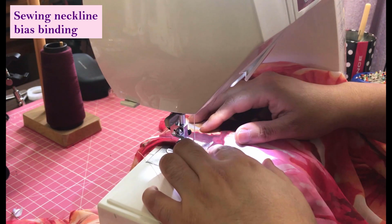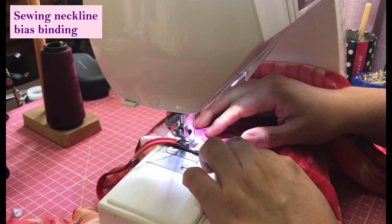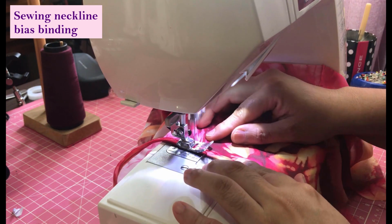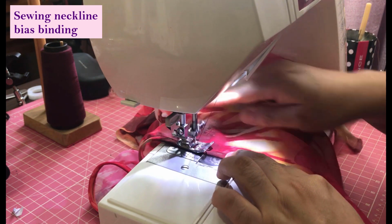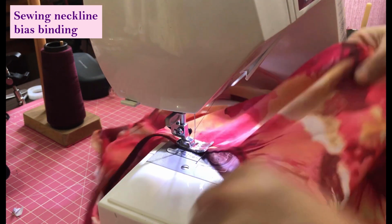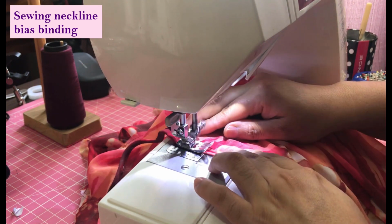When I sew bias tape around the neckline, I don't sew it first, then flip it to the other side and then top stitch. I just take my bias tape, wrap it around the raw edge and hand baste it down, because it will just be so much more accurate, and sewing pin free such delicate fabrics is always so much nicer. I sew only once. I top stitch right on the edge, just being careful to sew very straight.